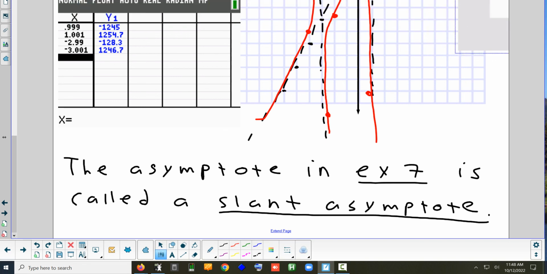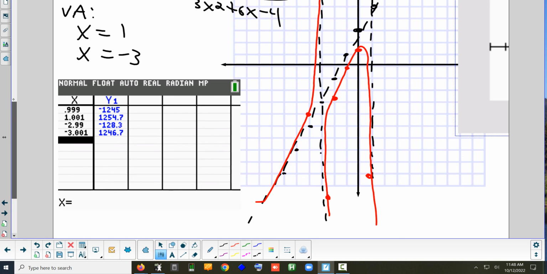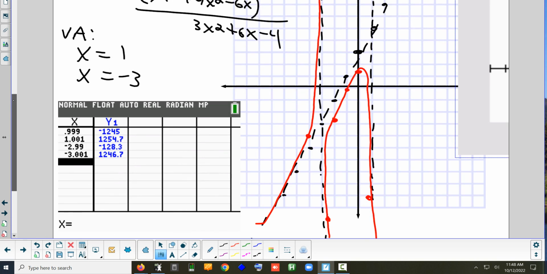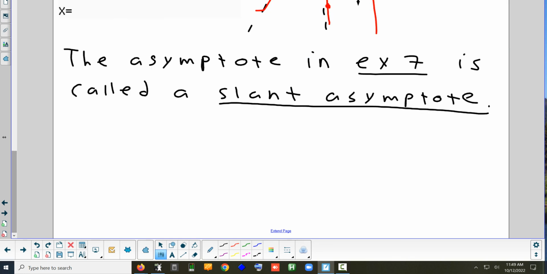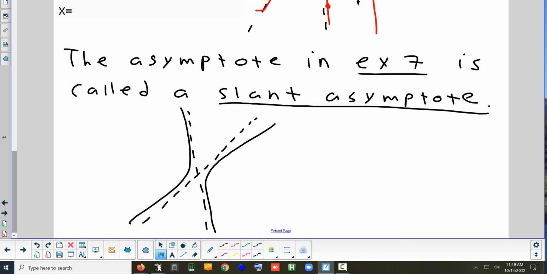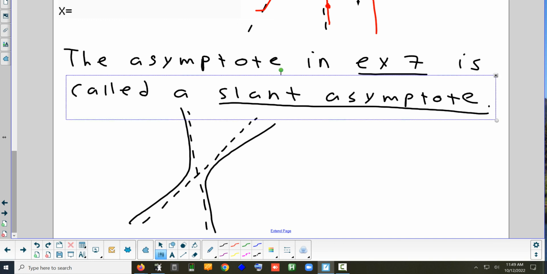And the picture that we just did, that's a pretty classic example of a slant with 2 verticals. They usually look something like that. Now you can also have a slant with 1 vertical. That's more common. And when you end up with a slant with 1 vertical, it usually looks like this. It's a little bit simpler because it doesn't have that 3rd piece, but that's generally what a slant with one vertical looks like. Any questions on that asymptote?